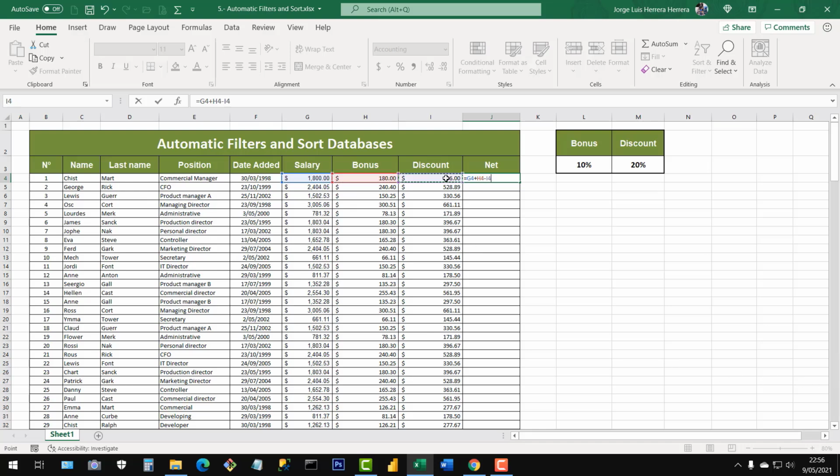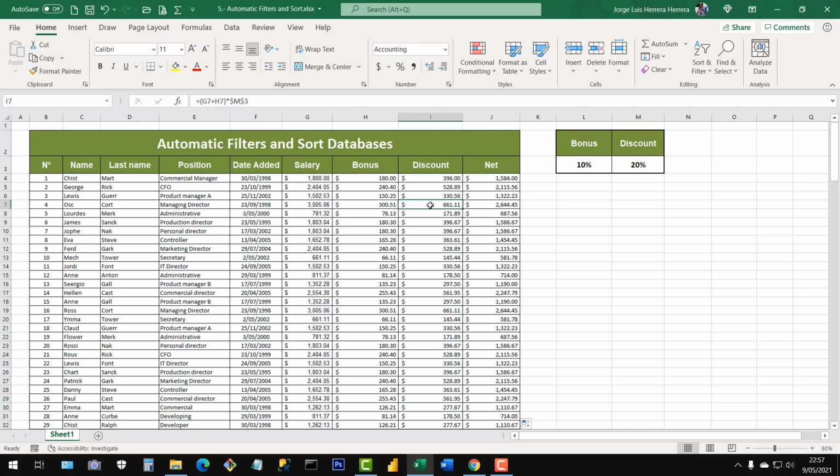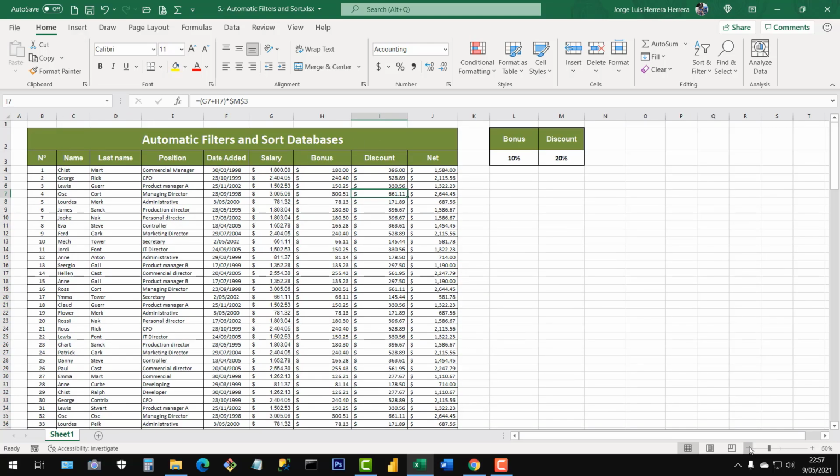In this case, it's not necessary to add brackets because these are operations that go directly. But here it was mandatory to add brackets because of a sum versus a multiplication. So we must respect the mathematical sign. And here I just do the autofill and I'm getting the results for all of the database or table.